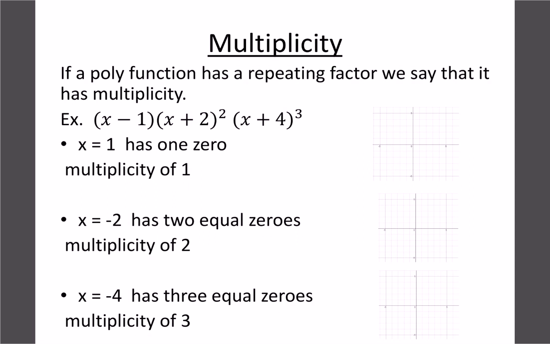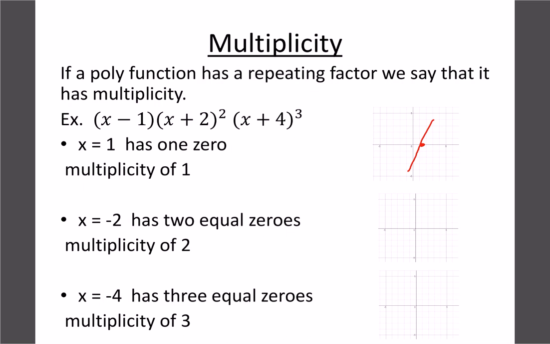So because in that case we had 2 negative 1s, what we call that is a multiplicity. A multiplicity just means we have a repetition of zeros. So in this case, we got x minus 1 as one factor, so that means we'd have 1 zero at positive 1. So remember, in that case, we would just cross through it. So in this one, at positive 1, we're going right through.